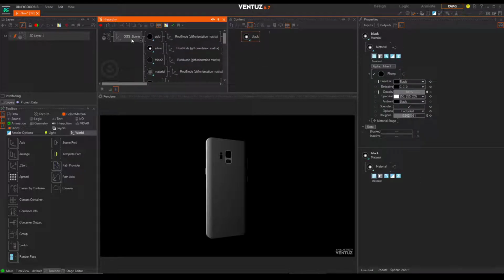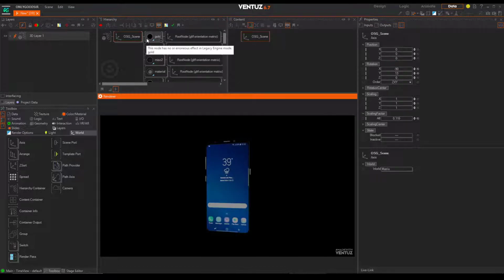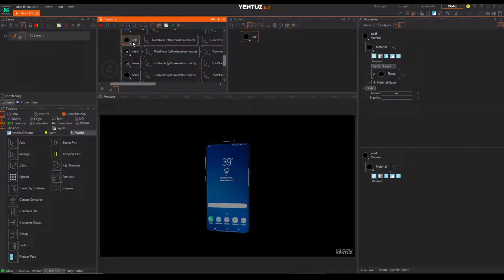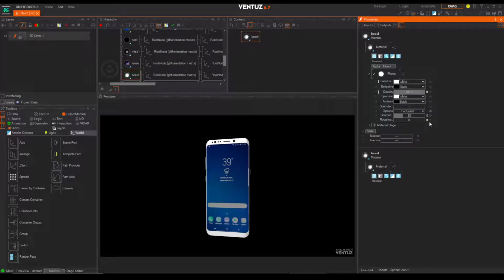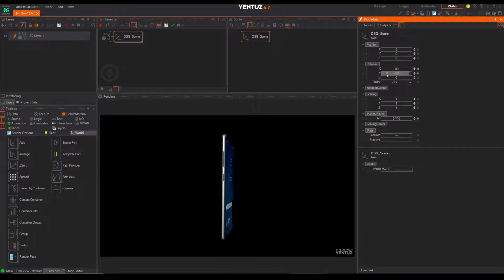Also, I want to change the front facing camera. I haven't set the front of this material, so which one is this? So let's find this. Is it this? The bezel, there you go, bezel. And we can just reset all of these. There we go. Cool. So we got a phone. Nice.